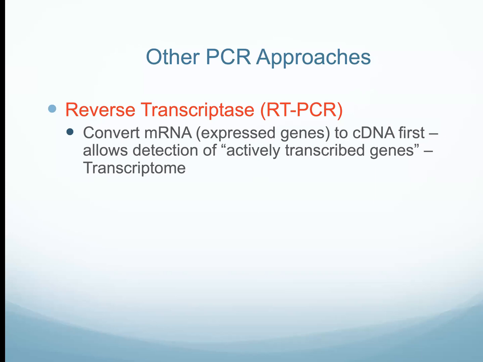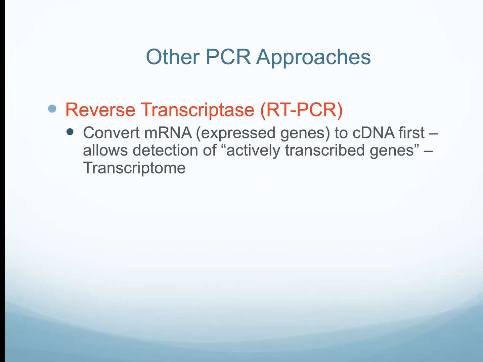And who knows where we got reverse transcriptase from? Does anybody know? Say again? Retrovirus like HIV. Exactly. So RNA viruses, right? If we have RNA viruses, they're RNA. But if you want your cells to copy their genomes, you need to convert your RNA to DNA. And so we can use the reverse transcriptase enzyme that we got from viruses in this regard.